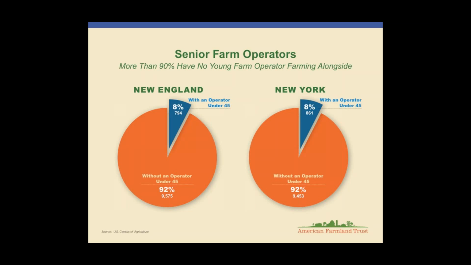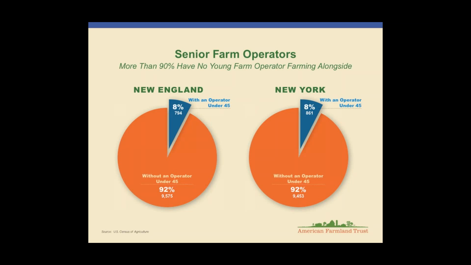So as Farm Credit East has pointed out to us, which is very important to keep in mind, many of these farms are probably not of a size or scale where they could support a second or third operator. So we don't know that there's not a successor. There might be a non-farming family member or a farming family member who's farming another operation who could be poised to take over this land or this business.